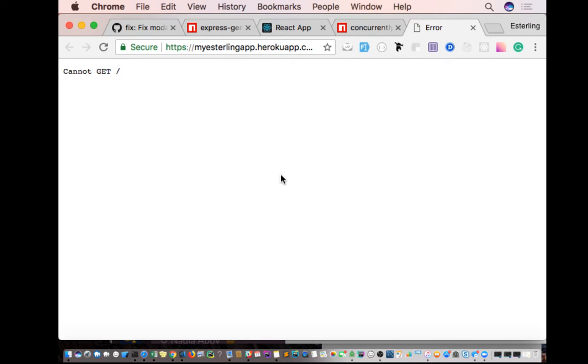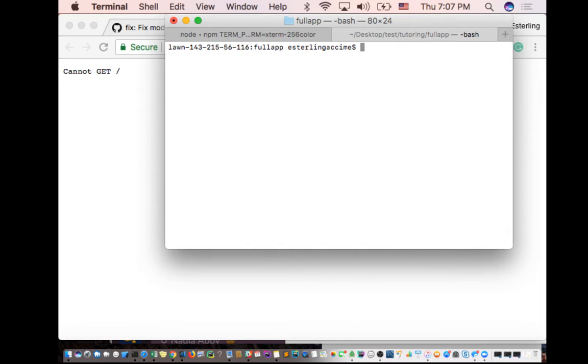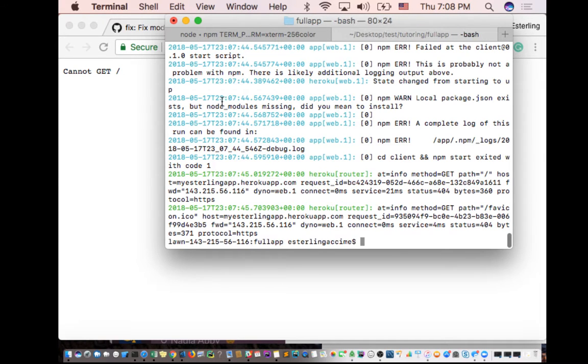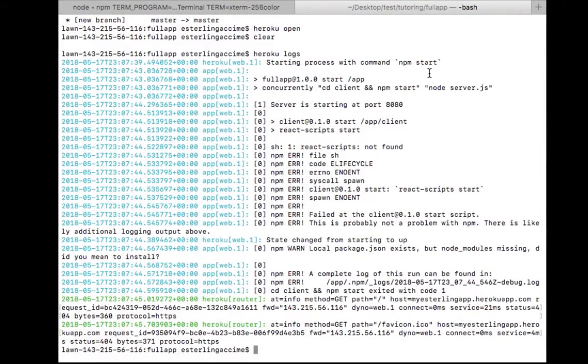And we got this. We got it for a few reasons. We don't know the state of our application now. Why is it not working? With Heroku, we can do heroku logs, which is going to tell us some crazy things that we cannot even read. But check this out. Started with the npm start command. When you keep going further, you see? It started the server, which is good, but when we keep going down, it said command not found.